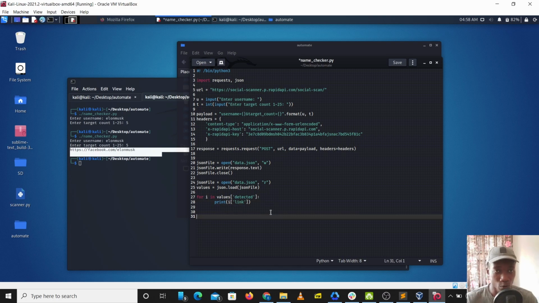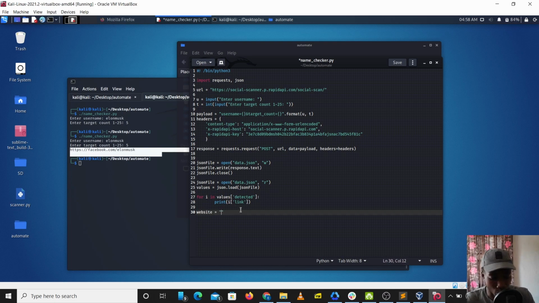The next thing we want to do is check if this username has a website. So since we've imported requests already, we'll also use requests to do this, to make this check. So let's first define a value called websites, and we want to do something like HTTP plus the username, which is u, plus .com.